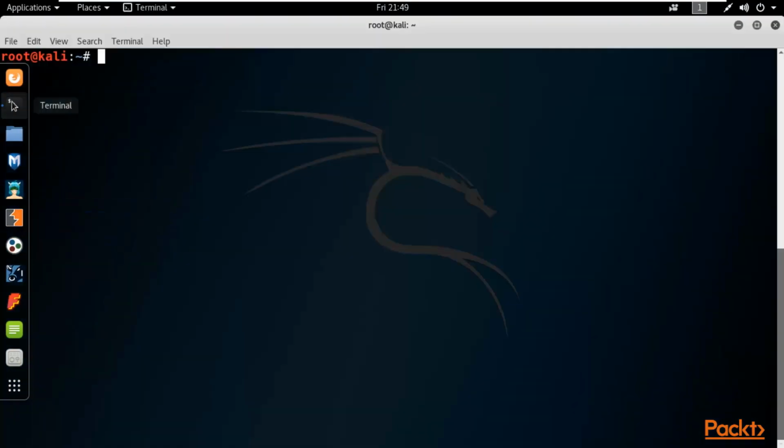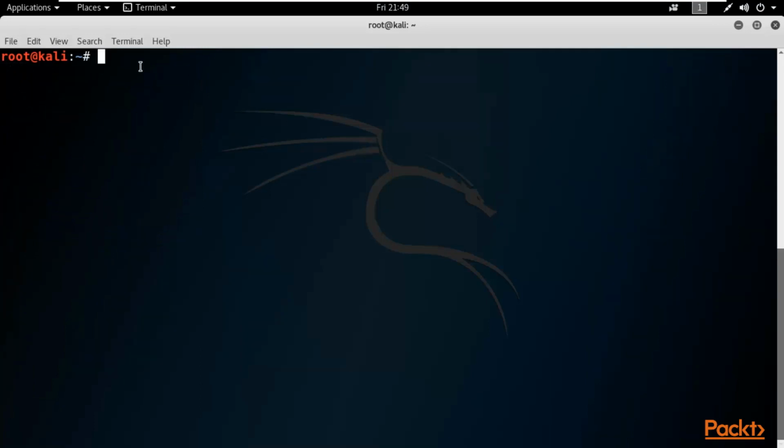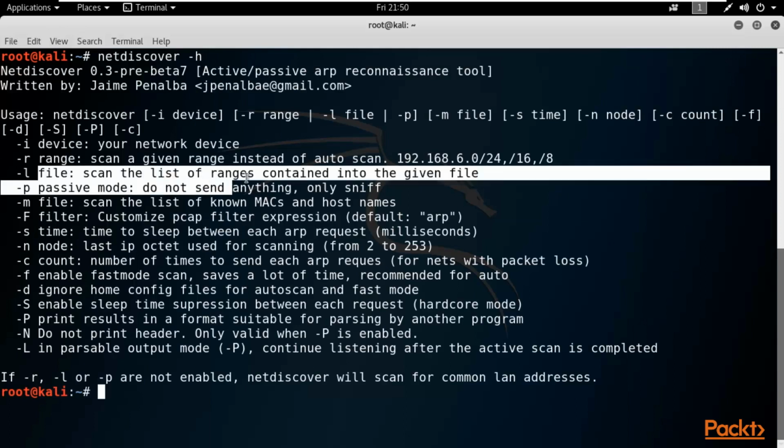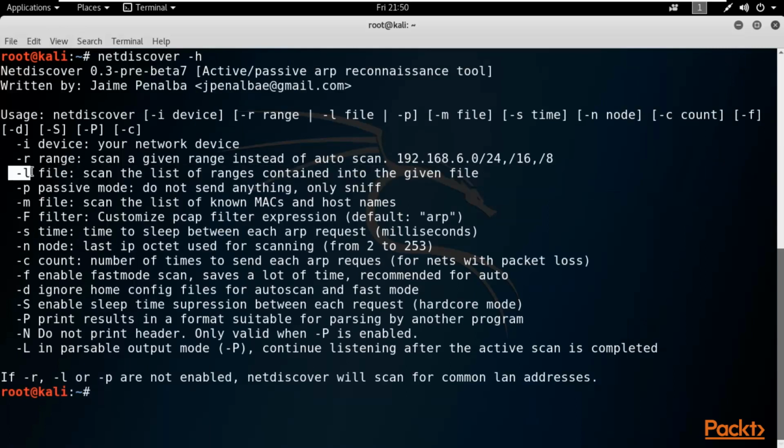Now you can again open the terminal, and here you can type for file. Otherwise you can also type netdiscover -h to take help. So to scan from a file, you can provide the option -l, right? And it will scan the list of ranges contained in a given file.